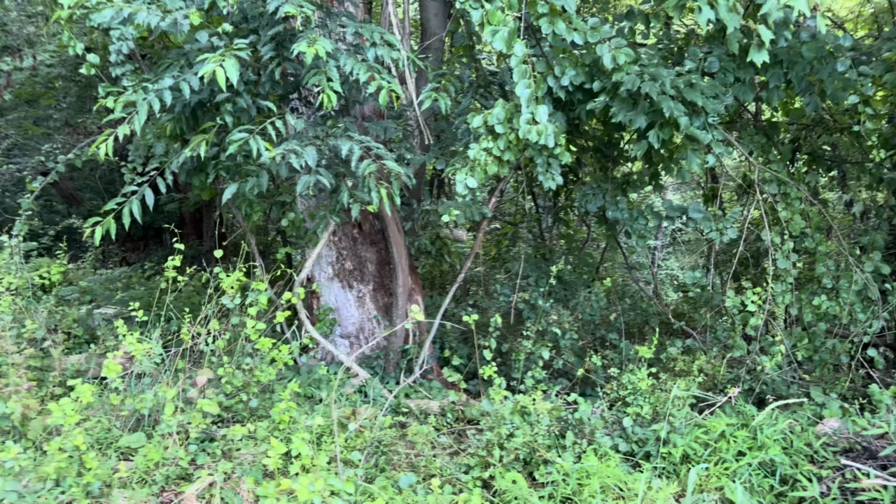Whenever it's young, like these light green colored ones I showed you, you can pull the whole thing up. So if you don't have a big property, or maybe you do and you just come across some young ones, you can rip the whole thing out, and that is the best treatment there, is to remove the whole root system. But with something like these very thick ones, we're not going to pull that up. We're going to damage a whole lot of other plants by ripping those out of the ground. So that is not the way to treat it. I'll give you a couple ways you can treat it.